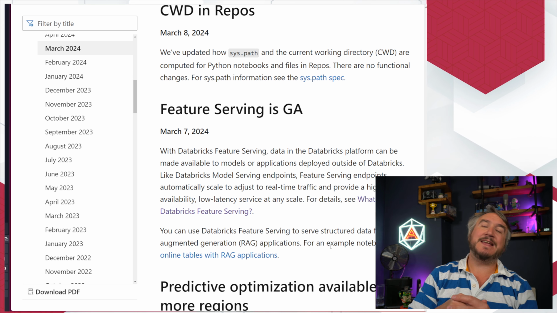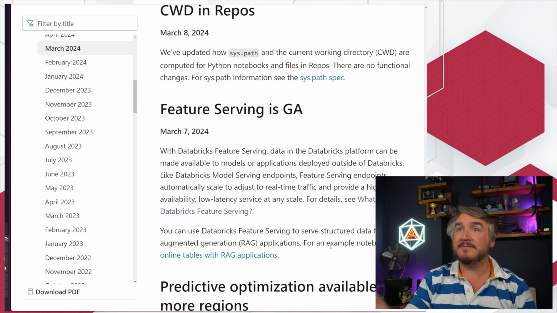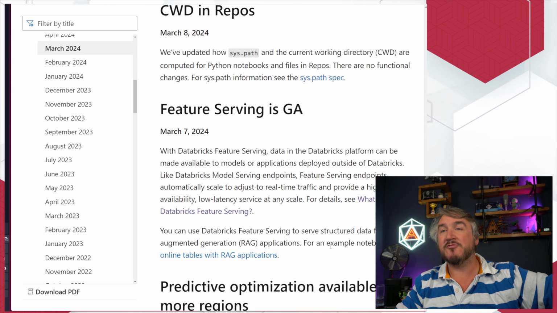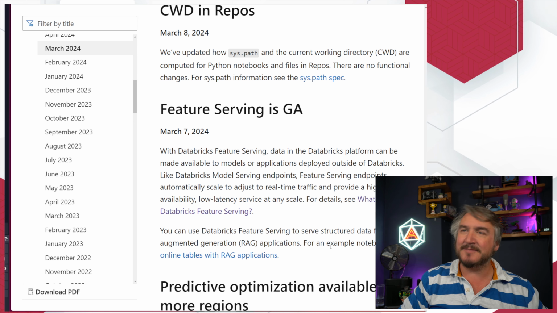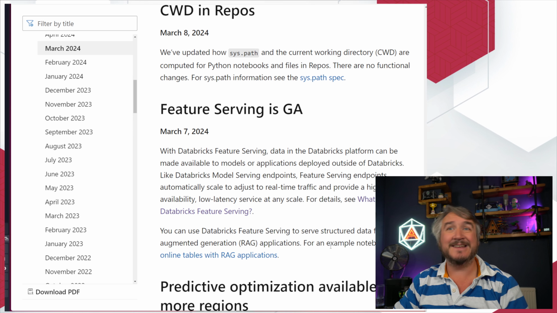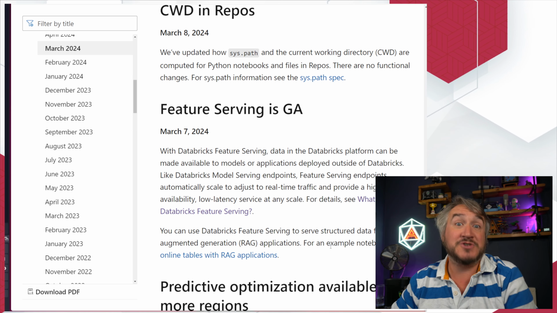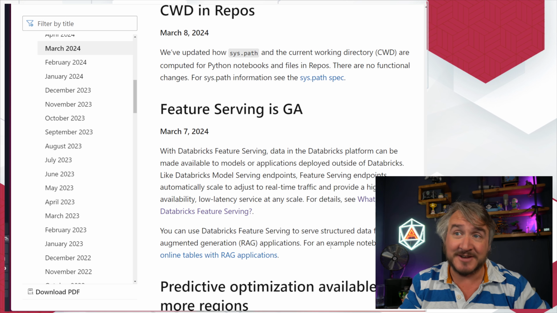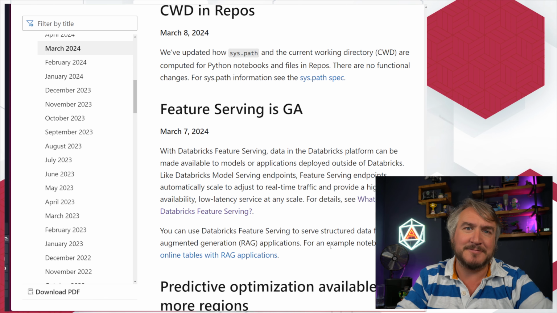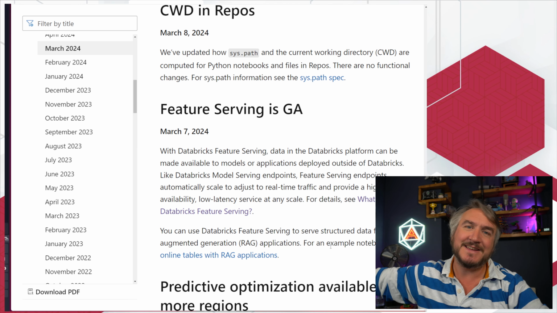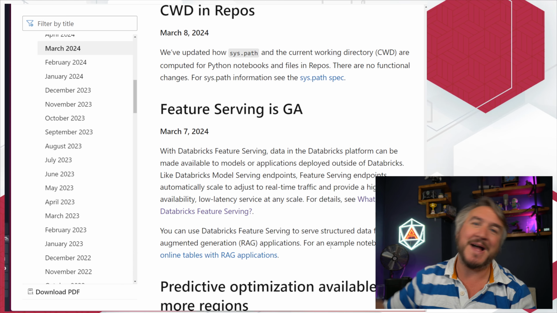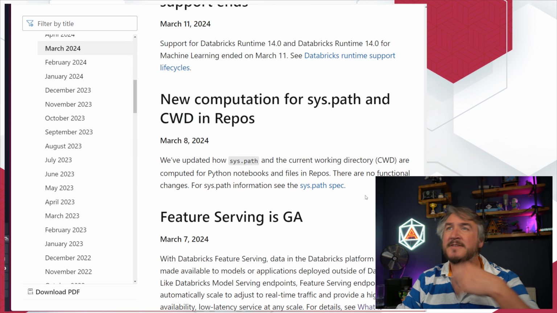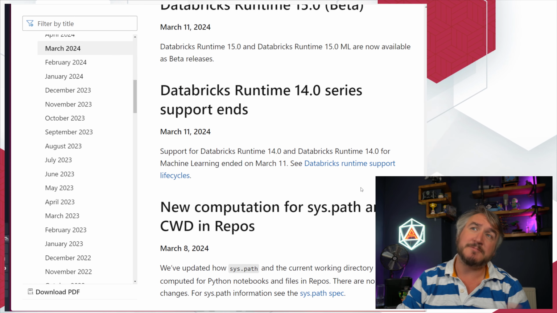Feature serving is GA. Feature serving is essentially a real-time table lookup. So if you wanted to do real-time inference and say, right, go get the value for this, rather than trying to use a Delta table and the whole Spark thing, the parallelism and so on, it is just a real low latency object store. And that is hosted on the Databricks side using serverless and all that kind of stuff. Very good for things like retrieval augmented generation. So if you're trying to go get some chunked embeddings, you'd more use vector search for that. But to go get some information we can pass into the prompt on the route, you would use things like feature serving for that. So super useful.